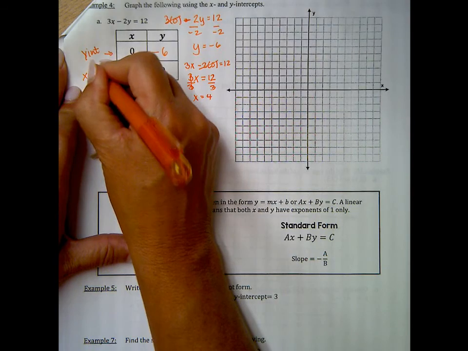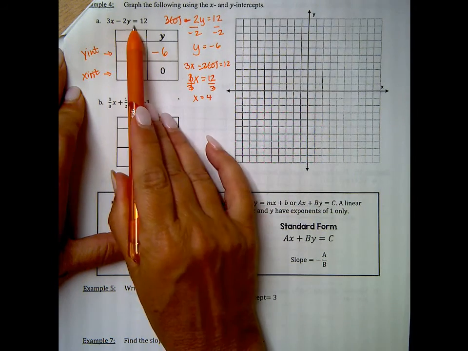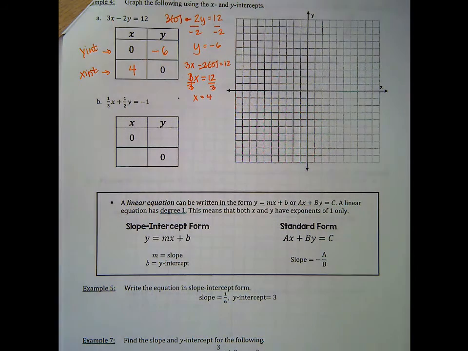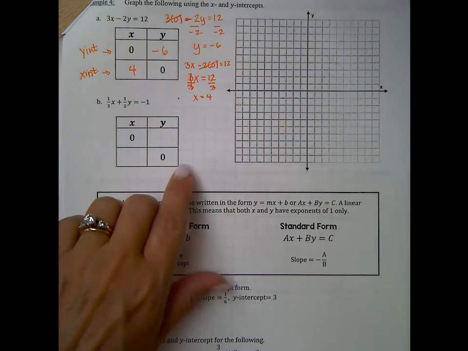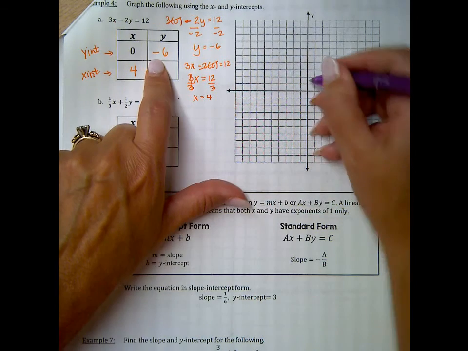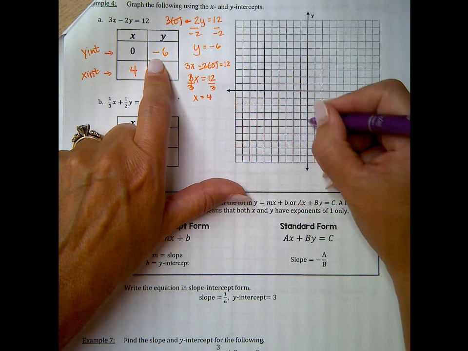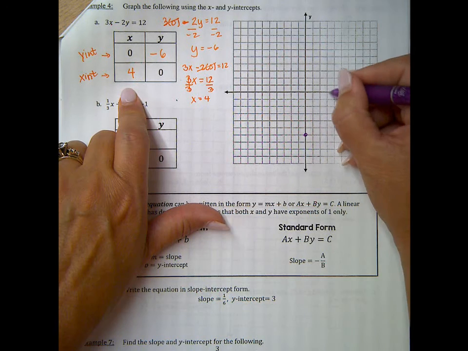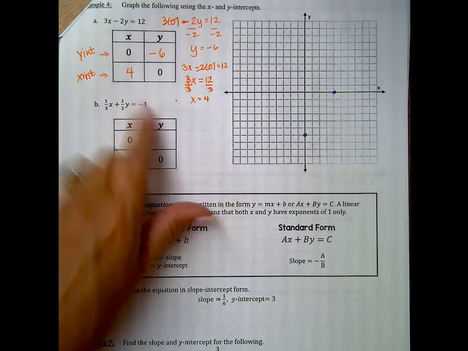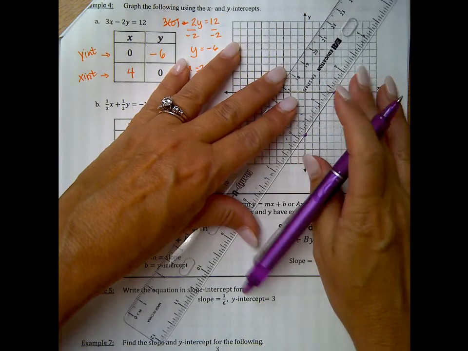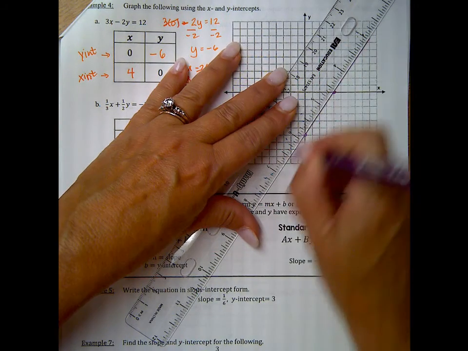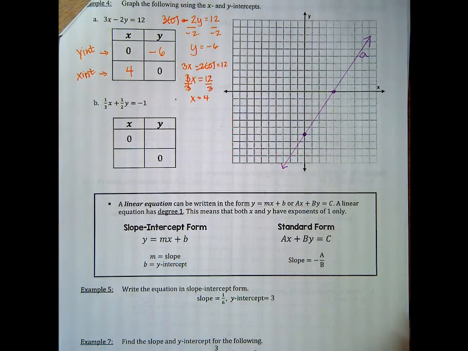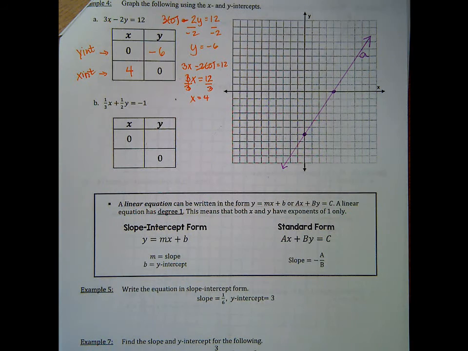So when we're in this standard form, it really is a quick way to graph it to find the x and the y-intercept. So we're going to now plot those. The y-intercept is at -6. 1, 2, 3, 4, 5, 6. Make sure you're going the right way. The x-intercept is at 4. 1, 2, 3, 4. So there's our first line for A. Make sure if you're doing more than one graph on the same coordinate plane that you label. This one's A. Okay, so for the next one, we're going to find the x and y-intercepts.